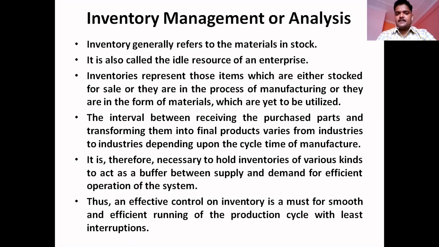So these inventories which will be kept by the industries or by the business enterprises will act as a buffer between supply and demand. कि जब भी आपको demand होगी तो आपको जो supply नहीं भी मिल पा रही है, तो जो भी आपने hold करके रखा हुआ है और जो already आपके पास available है material, that will be provided against the demand by the business undertaking. So thus an effective control on inventory is a must for smooth and efficient running of the production cycle with least interruptions.